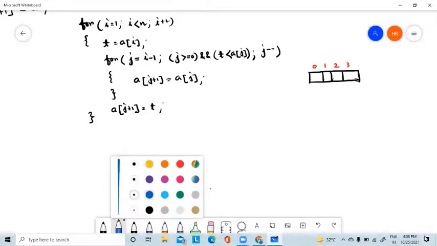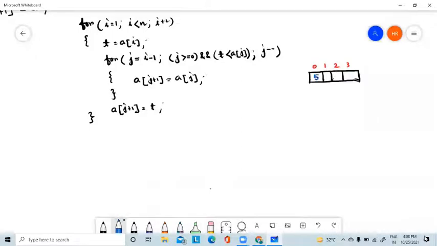Suppose the first element is, say, 5. Then the next element is 3. Then the next element is 1. Next element is, say, 2. So let us write it 4. Okay, so this is my set of elements.